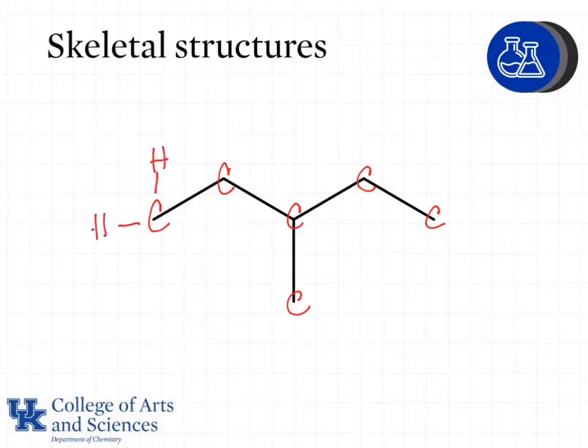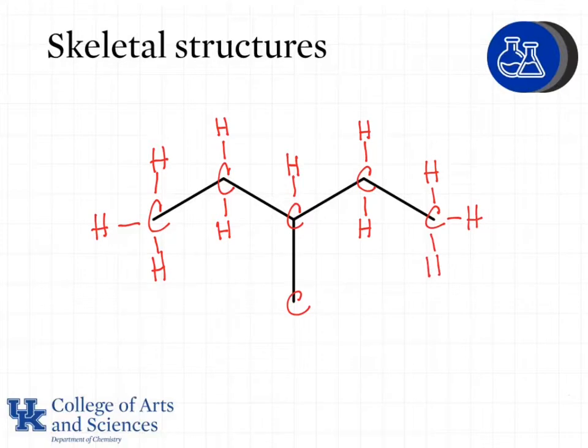So the first atom, we see that carbon has only formed 1 bond, so it's going to form 3 bonds to hydrogen. When we look at the next carbon, it already has 2 bonds to other carbon atoms, so it's going to have 2 hydrogen atoms attached. The next carbon has 3 bonds to other carbon atoms, so it will form 1 bond to hydrogen. Next, we have 2 bonds to hydrogen to complete the 4, and then 3 bonds to hydrogen.